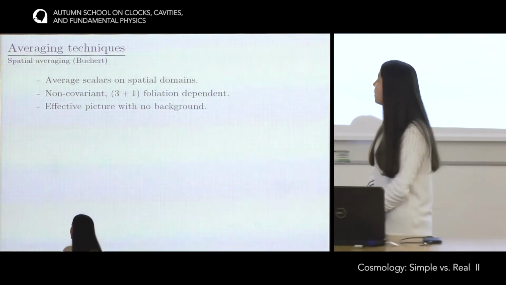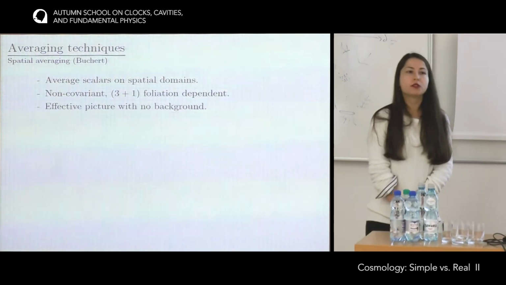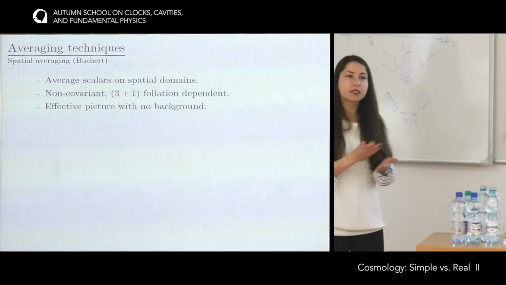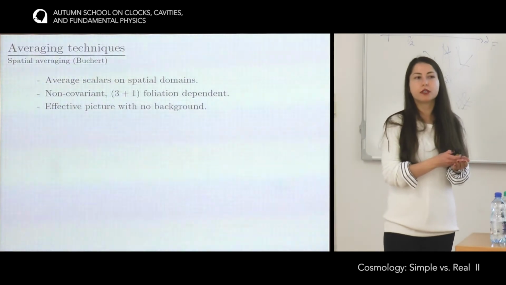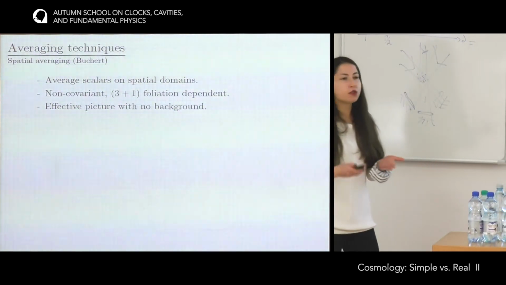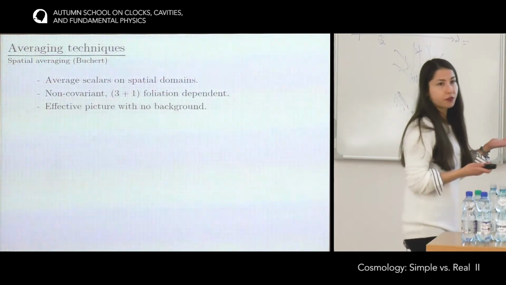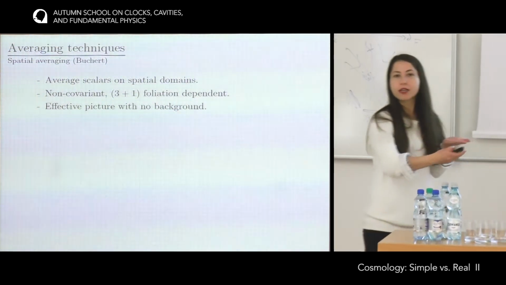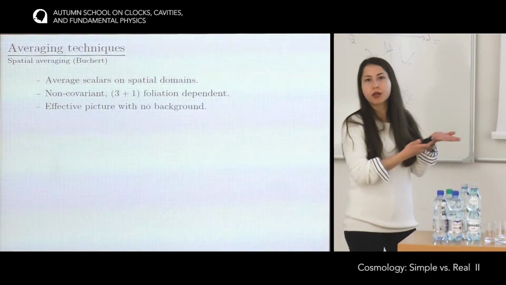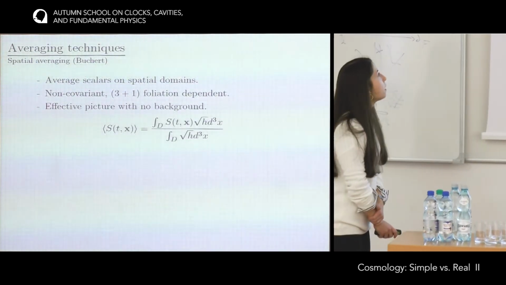And this is an effective picture with no background. Because remember, in the perturbation theory of the standard model, you have a fixed background, a fixed geometry that you define your perturbations on. But here, there's no background that you specify. That means this back reaction term could react back to redefine your background in every scale you define your averaging.